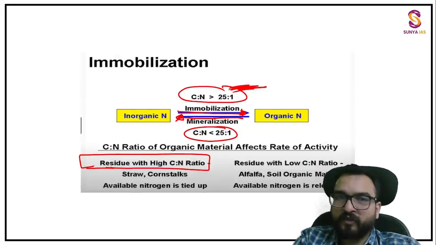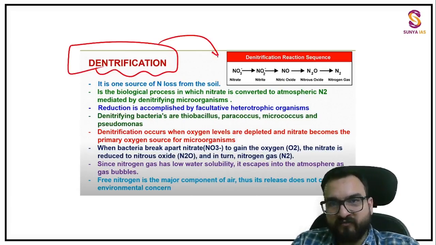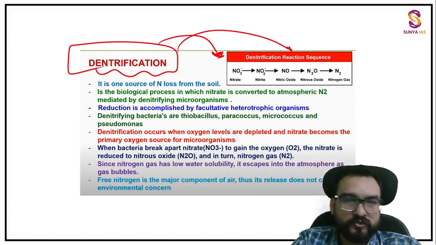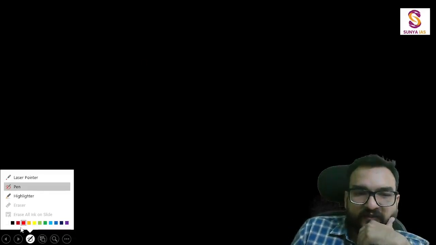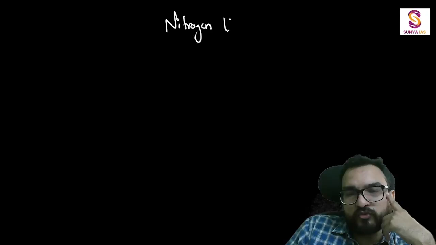So this is very important, immobilization. One process I have already told you, denitrification. I have already explained why denitrification happens, a loss of nitrogen. This is also one more, right? So next, you have understood these losses are happening. Okay, the rest of the losses you must be knowing, guys. Now you have to decrease these losses. Basically, you have to stop these losses in order to increase the nitrogen use efficiency.